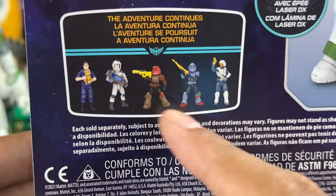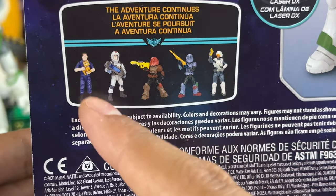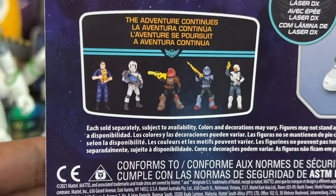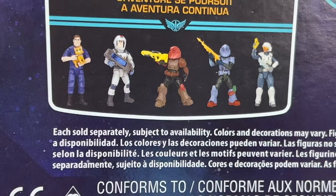Also, here's some more figures that are coming out. I'm waiting for the Alpha class to get the side characters because I think that's going to be a great series. But I do also have these action figures with Lightyear and Sox training suit and XL01 Buzz.